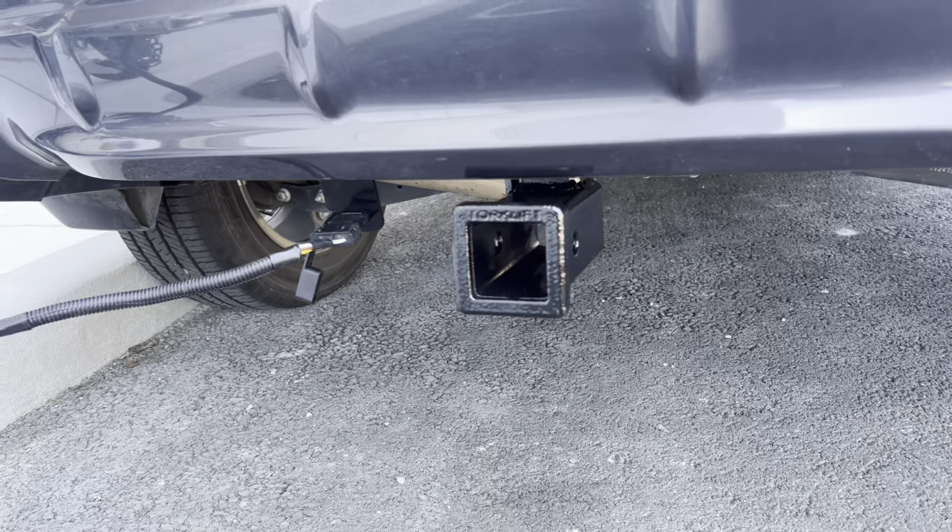The other reason why I decided to go with this particular hitch, this is the EcoHitch by Torquelift. Torquelift is actually a local company to me. They probably make the best hitch receivers for Subarus in general, and they actually are a really good company. They do custom hitches for all different vehicles. In the case of Subarus, they're really known for making these hidden hitches, so the hitch receiver can actually be removed from the rest of the mount just by, I think it's a single bolt, it might be two bolts, I'm not really sure, I haven't quite looked yet. But the receiver itself can come off so that you can have a little bit more ground clearance off-road, that type of thing, and it takes up a lot less room underneath the car than something like a cheap Curt hitch.